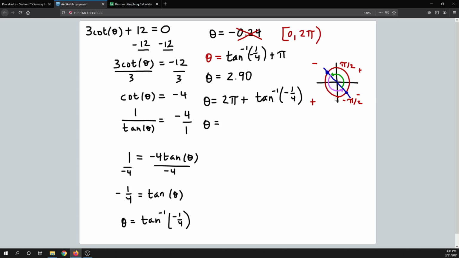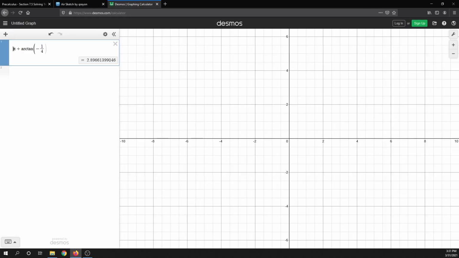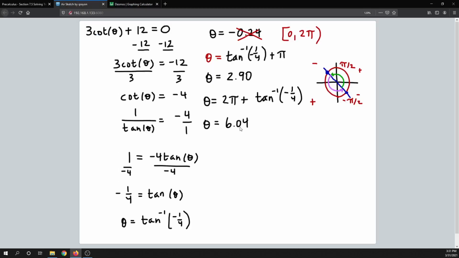All right, and so when you take the tan inverse of a negative value in these problems, it's going to give you a value down here. You're going to have to add pi to it to get the first solution, and then another pi to it to get the second solution. If the number you're taking the tan inverse of is positive, though, it's different. We covered that in a previous video. So if that's the case you're looking for, you need to look at that previous video. All right. So this procedure that I'm showing you here will work when you're taking the tan inverse of a negative number. All right, so we need to do 2 pi plus this. And so we get approximately 6.04, to 2 decimal places. And those are going to be our two solutions in the interval from 0 to 2 pi.